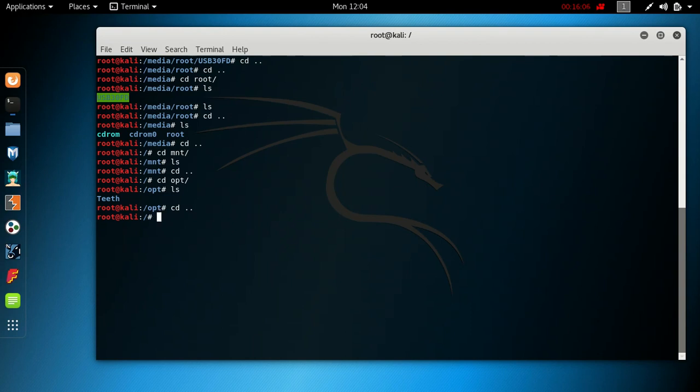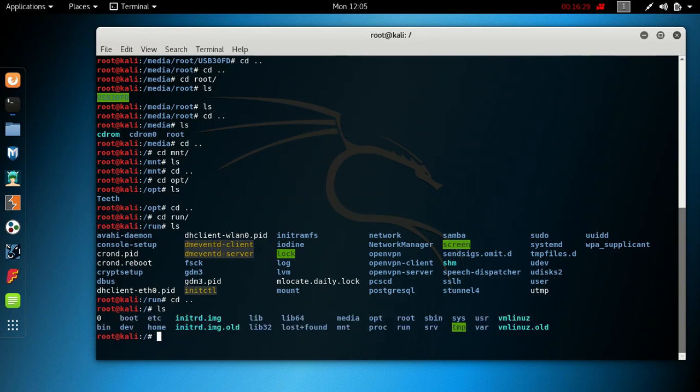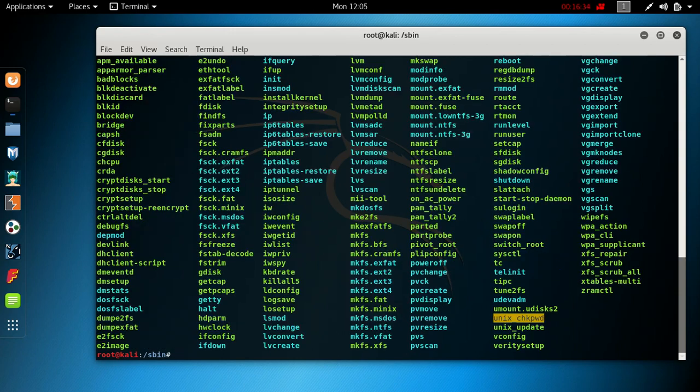Then we went into root. We've done that before. Let's change directory into run. So these are basically volatile runtime data. So when you're running your system, some data is stored here while it's running. When it's done, this goes away, and you restart, new versions of that will be stored there. Okay? Let's go back up one, and let's go to sbin. And sbin has additional system programs, so you can see those here.